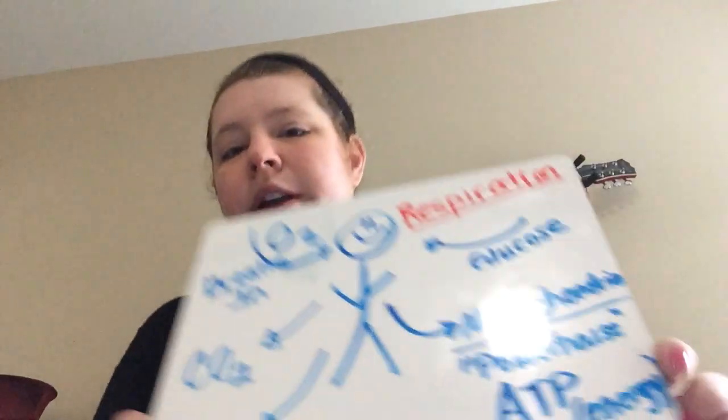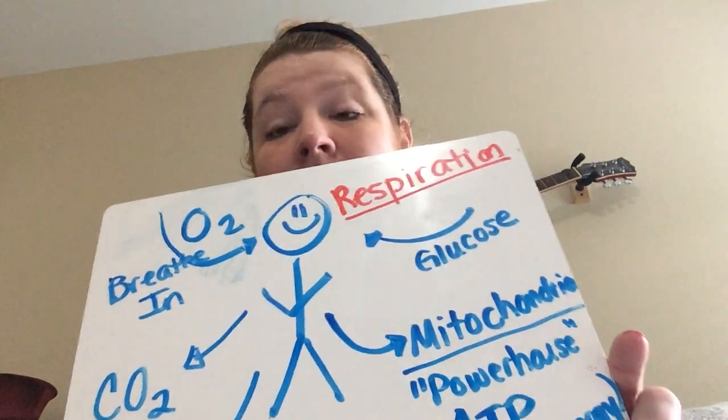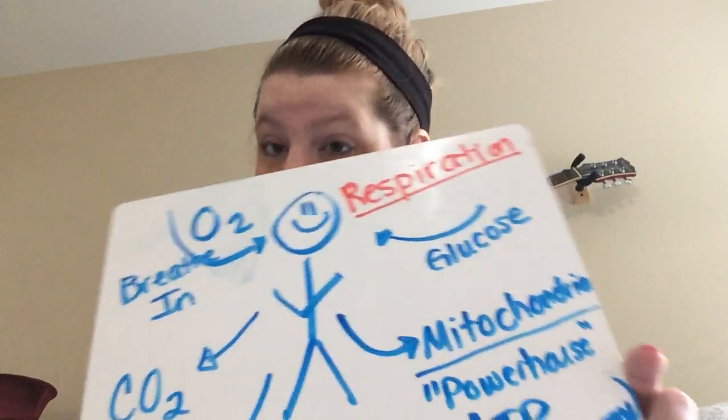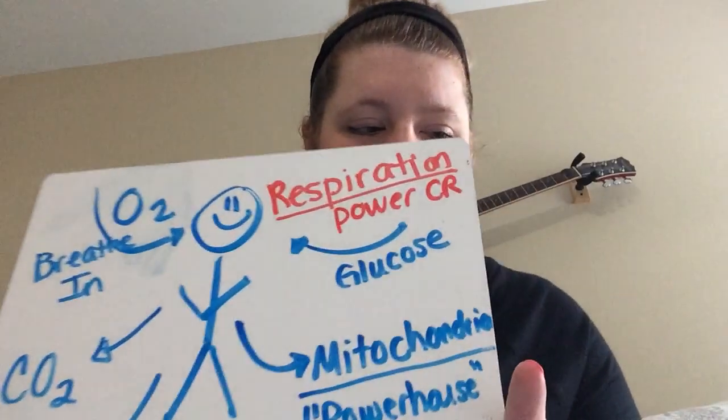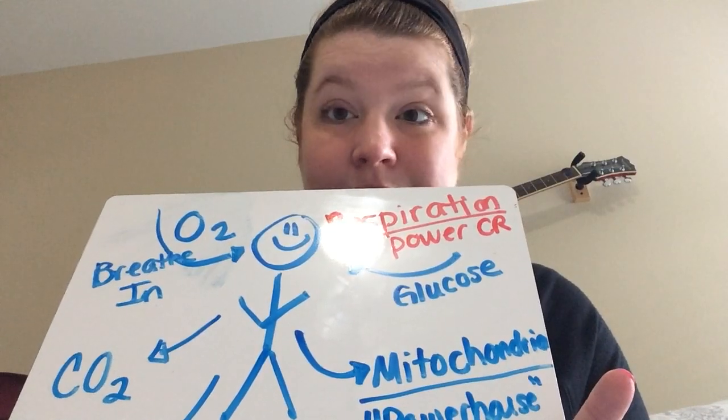Now, what's another word for breathing? Because that is one of your vocabulary words. Let me get a different color for you guys. Let's do red. Respiration. So that is vocab. Very important to know that word because we have the respiratory system. That's a fancy 8th grade word for breathe in. Respiration. And that's what helps power cellular respiration. So I'm just going to put power CR. Pretty easy, huh?